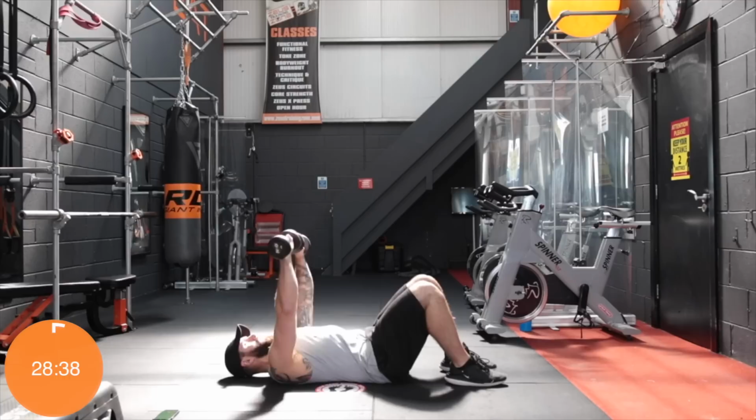I know it feels light now, but after so many reps of these, you're going to feel these starting to burn. And guys, if you find this easy or you're only working with light dumbbells and you feel you can do more, well, watch the video again and start from scratch.